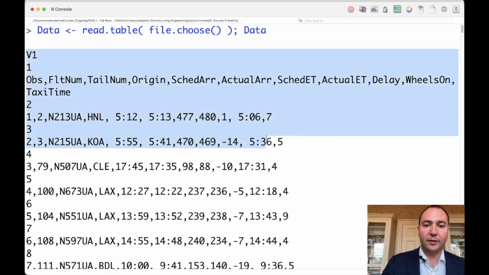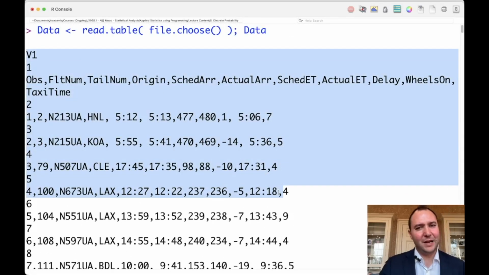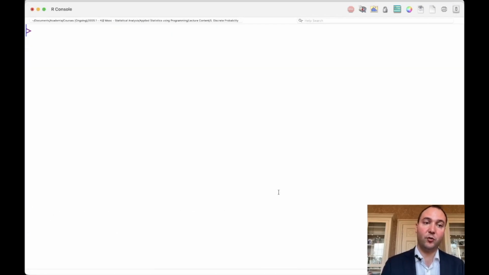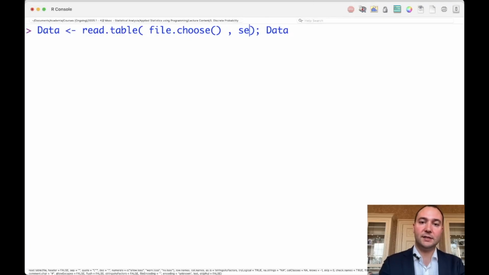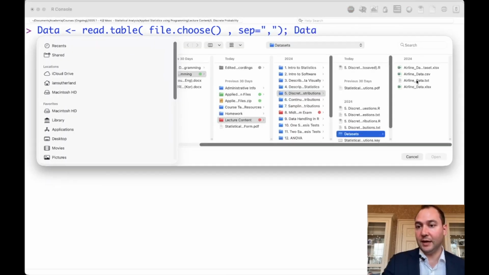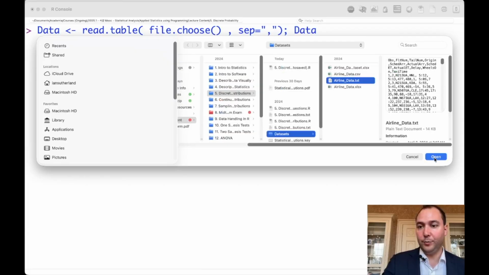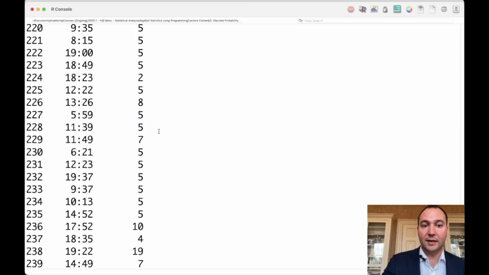This is the file that it opened, but my data looks all messy. Actually, it didn't load the file correctly. The reason is I need to set some extra parameters. In this case, one of the parameters I need to set is the separator, since the file I'm going to use is separated by a comma. So let's try this. Let's choose the same data and say open. All right, now my data looks cleaner.